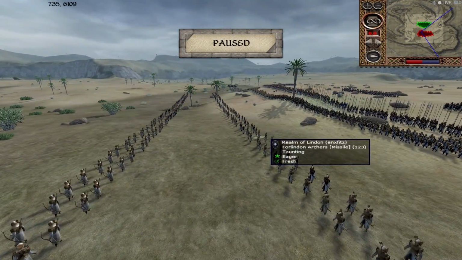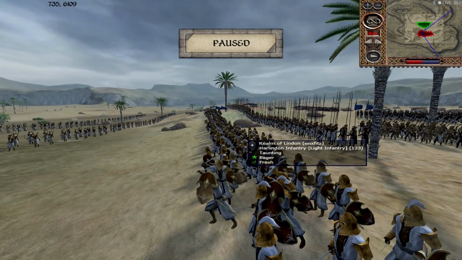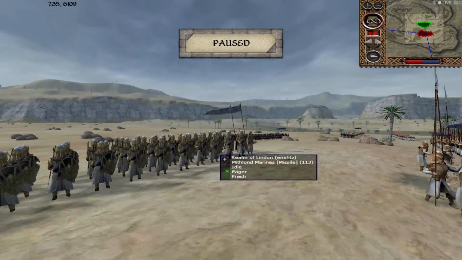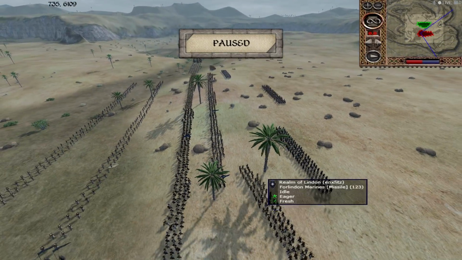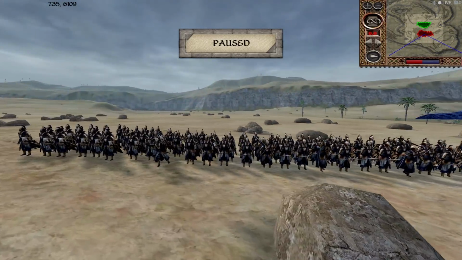Out in front, we got 2 units of Forlindon Archers. Nice little tiered defense here. And on the main line, of course, we've got the Harlingen Infantry. I believe there's 3 or 4 units of Harlingen Infantry and 3 or 4 units of the Forlindon Pikemen as well. And behind them, we've got 2 units of Mythalon Marines. And we've got some Forlindon Marines, and I think there's 2 units of them. So yeah, the full complement here of javelins, and in the center, we have the Noldoran Guard.